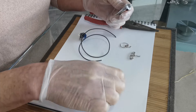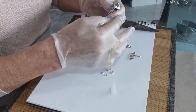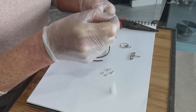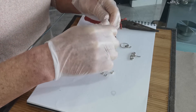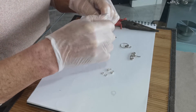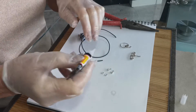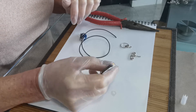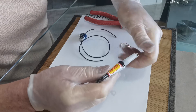Any super glue works — I just use quite cheap super glue. You pierce the seal with a bit of wire. Notice that I'm wearing rubber gloves — that's important because otherwise you can glue your fingers. Opening up the super glue, I simply put a little dot in one of the pinch clips, just a small dot. This is just for security.